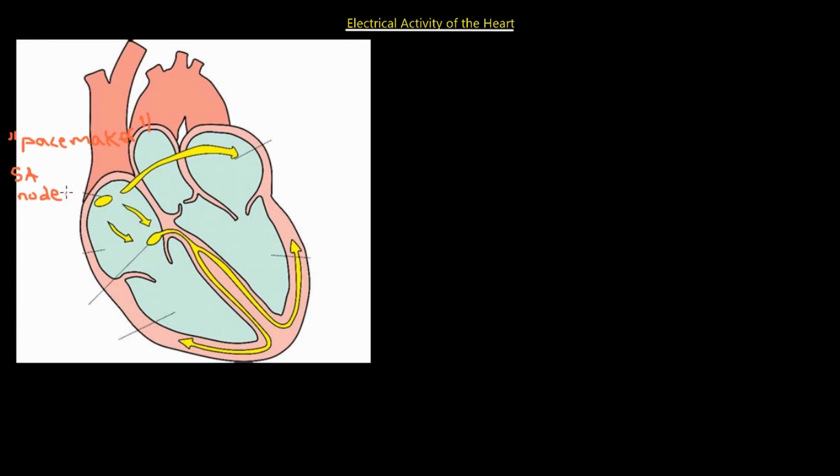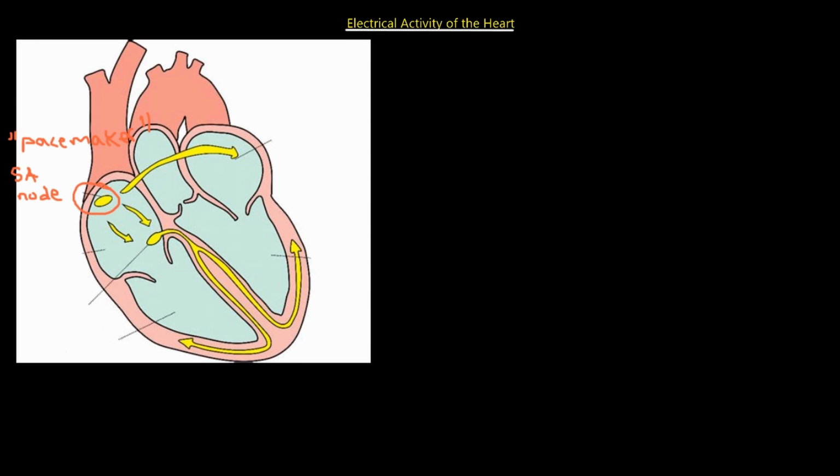It's the pacemaker of the heart because it sets the electrical activity. This is where electrical activity of the heart begins, in the SA node. None of the electrical activity would happen on its own without this SA node, and often if the SA node is out of sync, this is when you get pacemakers installed. So the electrical activity of the heart could be controlled to reduce a risk of cardiac disease and all the other diseases associated with the circulatory system.